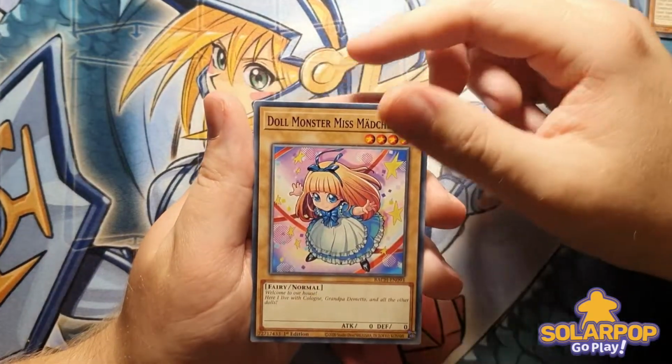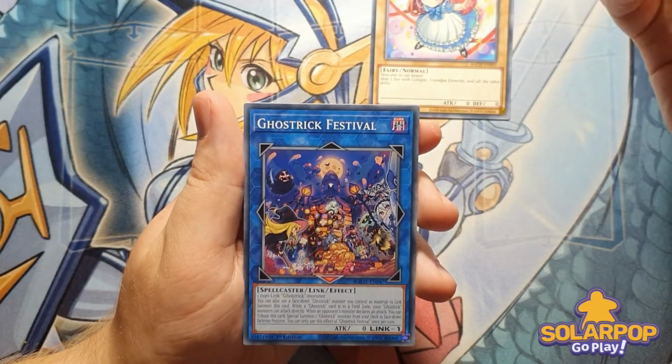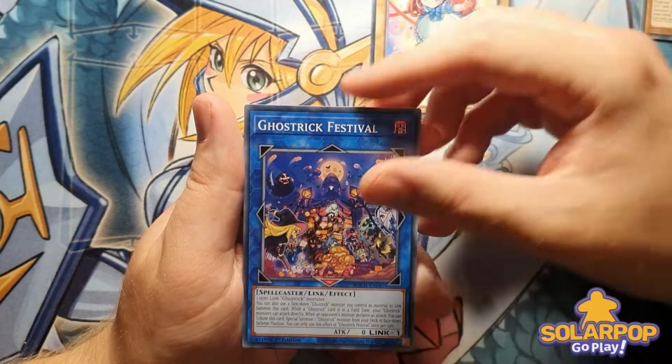Doll Monster Mismatchin, Ghost Trick Festival. Is this the one? 1 non-link Ghost Trick monster. You can also use face down Ghost Trick monsters you control as material. This is the card.